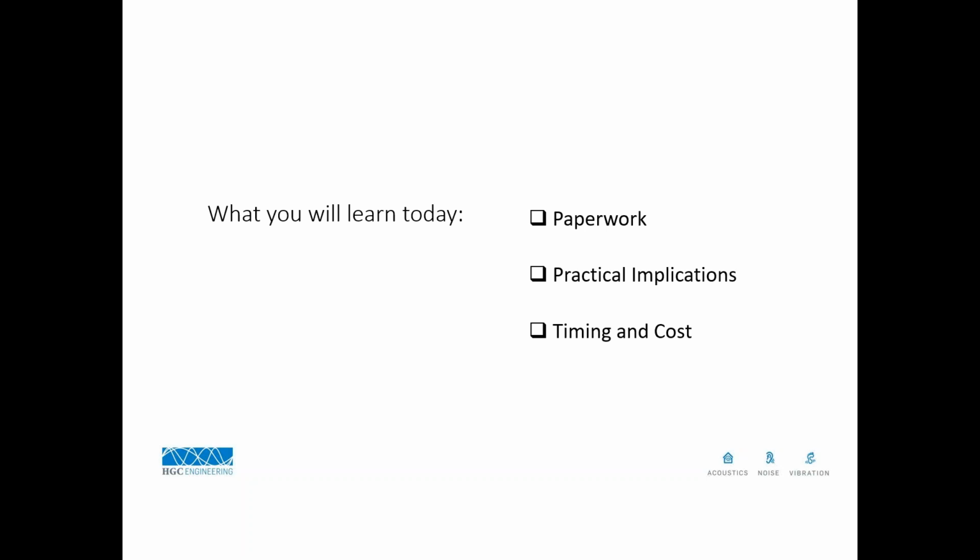There may be, based on the results of the actual studies, the need to modify your plant or install noise control measures. So we can go over those and what those typically involve. And as a third step, we're going to discuss a little bit the timing of the application. How long does it take for you to complete the assessment and to get your approval? And also we're going to touch on the cost of this entire thing.